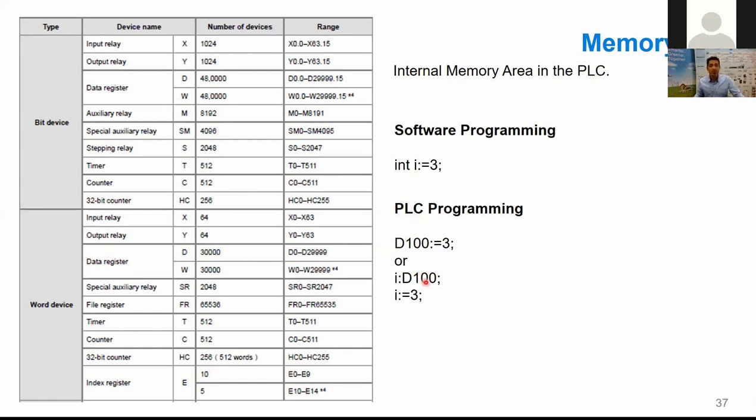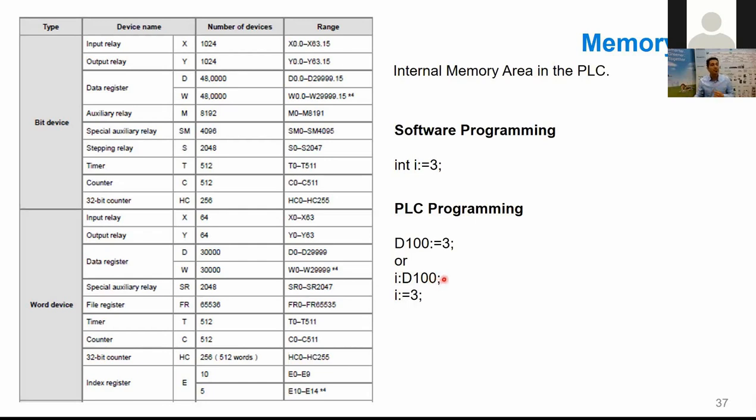Or what we can do inside the PLC, because in the PLC we also sometimes want to work variable-based: we need to define a variable and an address, matching them. It means that, okay, D100 is your memory area, that's fine. And I will call this memory area in my project as I. After you define this statement, then you can use your variable, and the value will be stored in D100. So that is the difference between software programming and hardware programming.